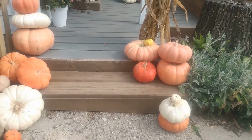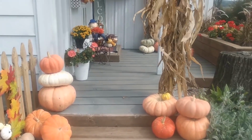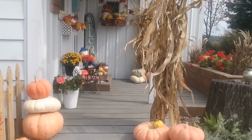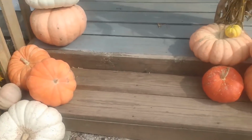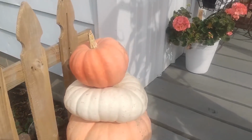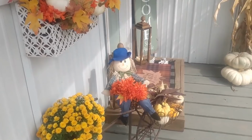And then I want to show you my pumpkins here. All these pumpkins came from our own patch this year, so that was exciting for us. And we grow quite a big garden, so all the corn stalks came from there too. But I love all the flat white ones and the peach colored ones. So exciting to get our own stuff, plus it saves money. Well, hubby likes that.